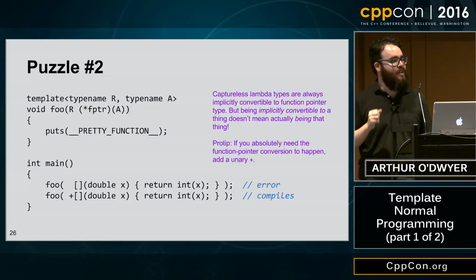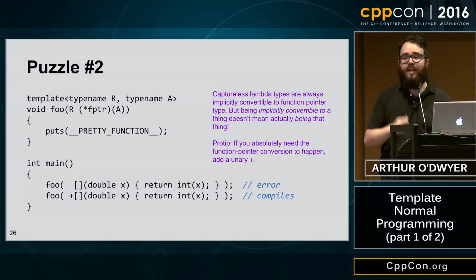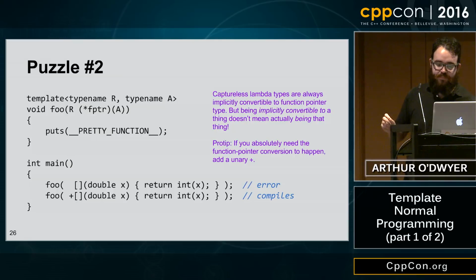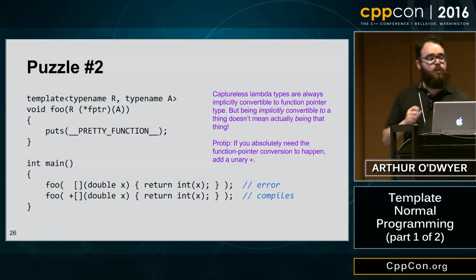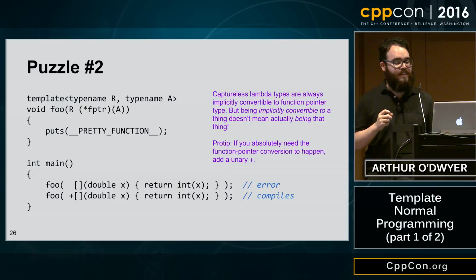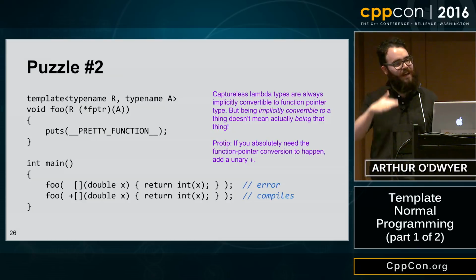The problem is if I pass it a lambda. Right? A lambda, a captureless lambda, is always implicitly convertible to a function pointer type. By the way, if you didn't know that, now you know that. Lambdas are awesome. But being implicitly convertible to a function pointer type doesn't help you call foo with it. Because again, the type needs to match exactly, and the captureless lambda type itself, while being implicitly convertible to a function pointer type, is not itself a function pointer type. And so you'll run afoul of that very last step.